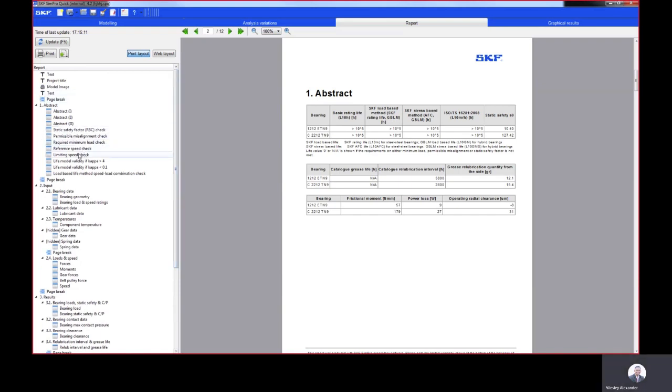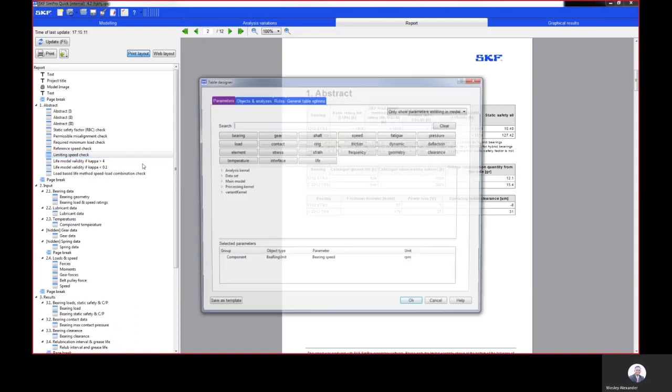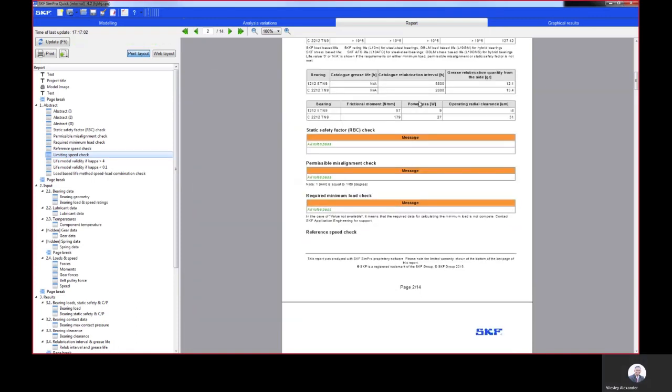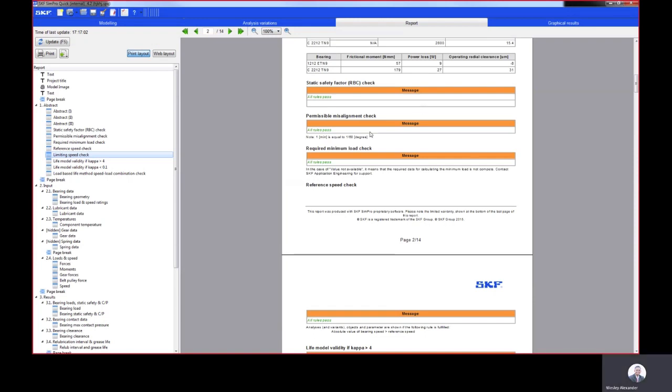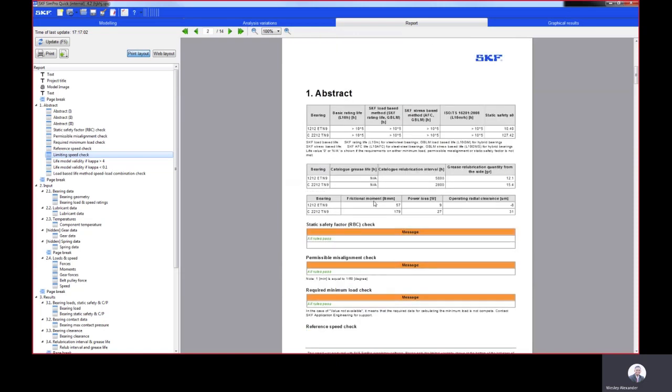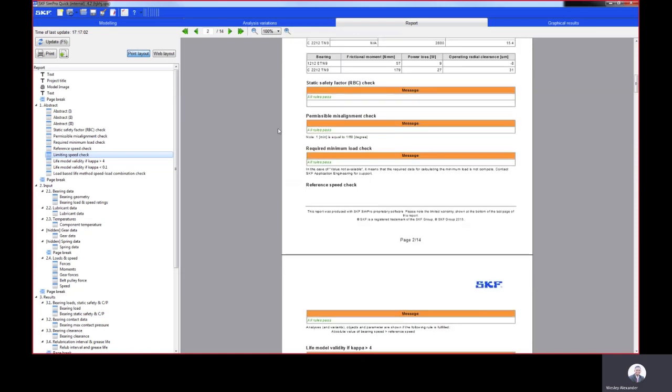Next, we really want to have a look at some of the checks. So SimPro does all these checks for you. It doesn't give you the results of the checks, but it allows you to be satisfied that your static safety factor has been checked and all the rules pass. Your permissible misalignment is not more than the allowed, so that passes.